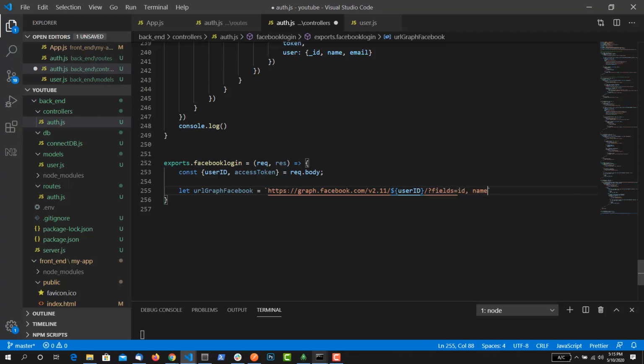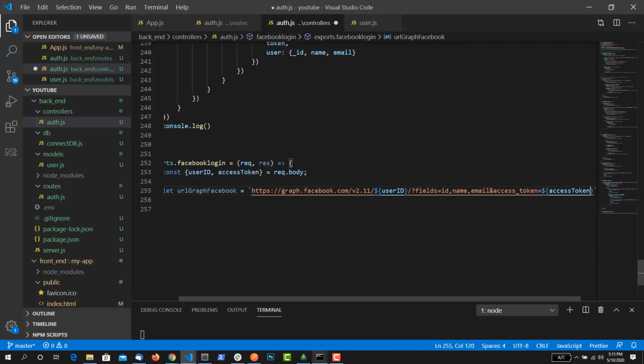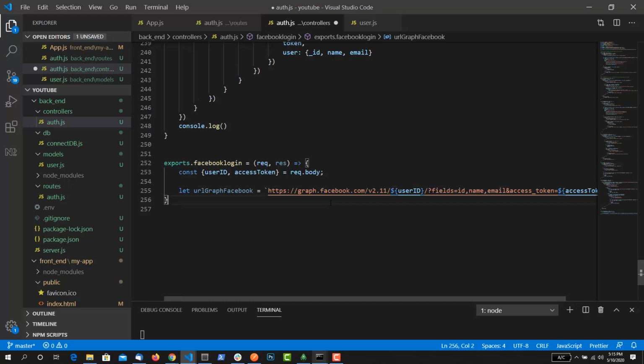So we need ID, name, email, and we need to pass the access underscore token equals to $, and access token. Okay, so I hope that there is no mistake. If we have any mistake, we will see.